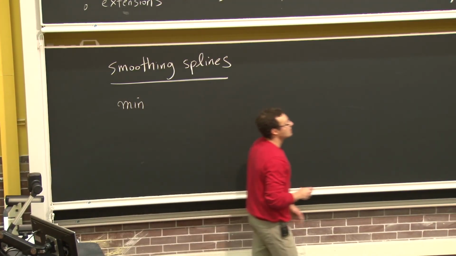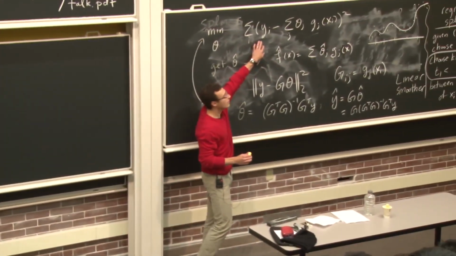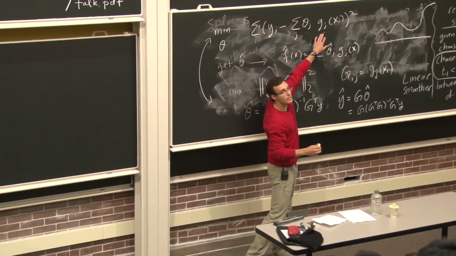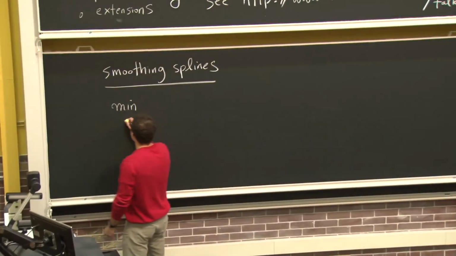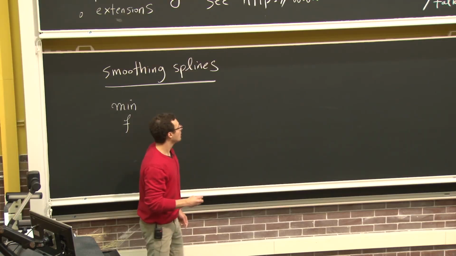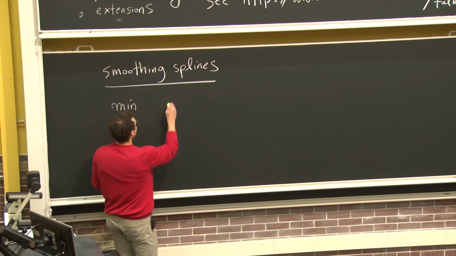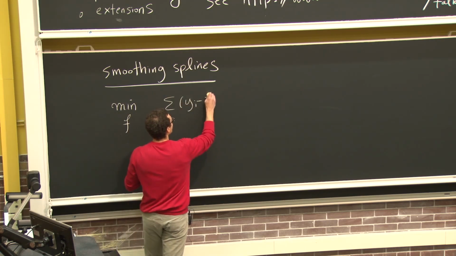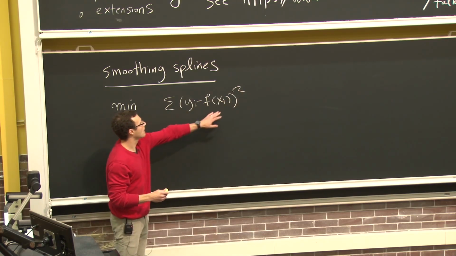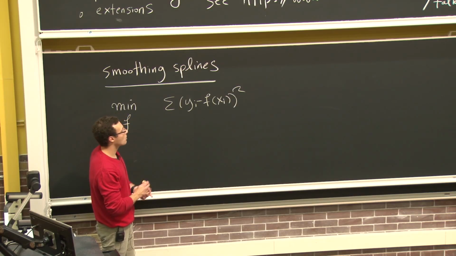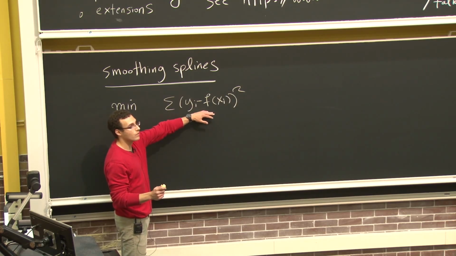So the cubic smoothing spline problem is actually not posed in a way that initially looks like this. We don't write down the coefficients that we solve for, and we don't write down basis functions. It's actually posed as a very general mathematical problem. And this is where it developed a lot of interest in math as well, which is a minimization problem over functions. So I'm just going to look at all functions f. I'm going to be trying to minimize the squared error between my input points xi and my observations yi. And of course, if that was my only criterion, then I would just choose f to interpolate the points. So this would not be useful.